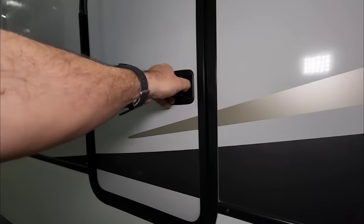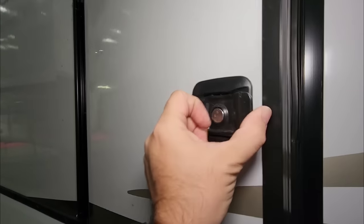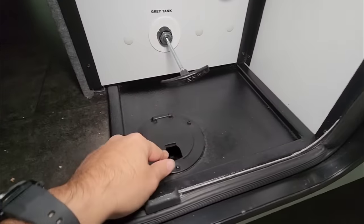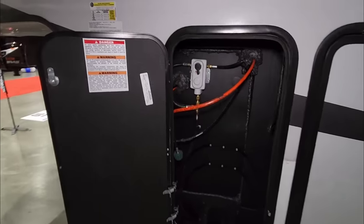This is probably going to be where your outside trash can goes. We saw that in the kitchen where you lift that up and you can drop your trash in. Very, very nice. I love these new little slam latch handles that are on here as well. 50 amp connection outside of your water heater, outside of your furnace. Your other storage area. You have your Nautilus panel right here for all your water connections. Little pass through. And then a spot for your other propane tank.